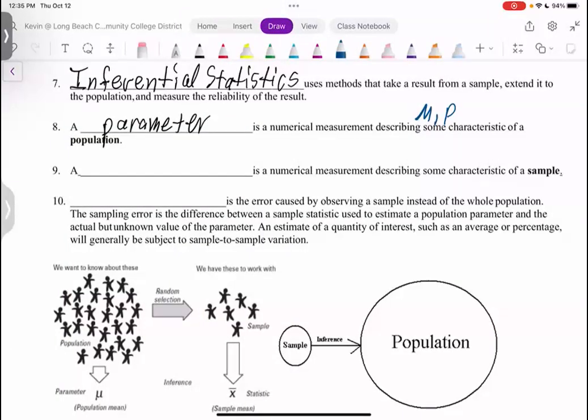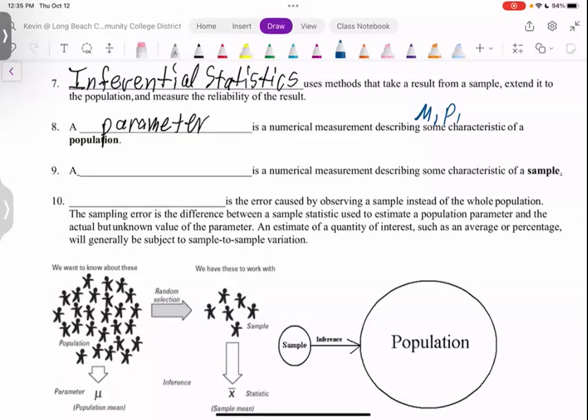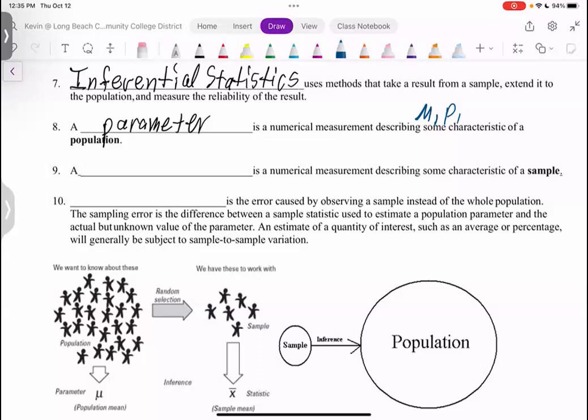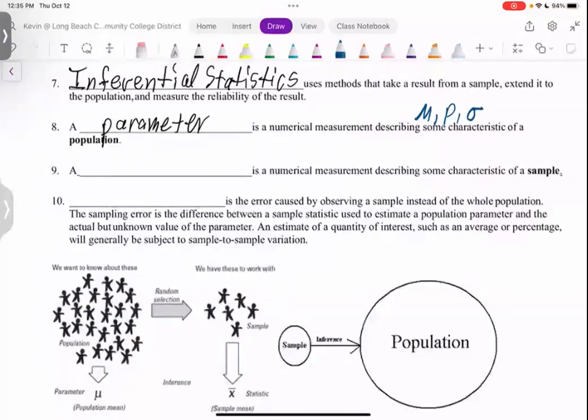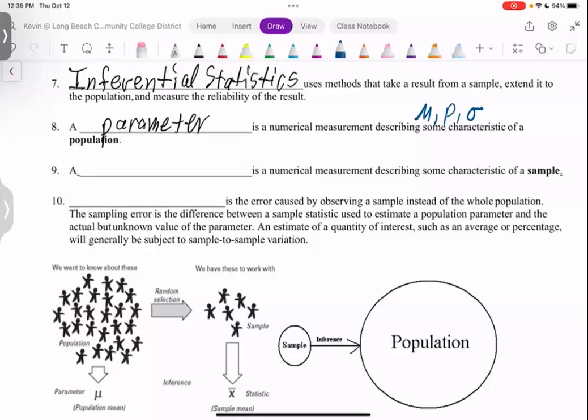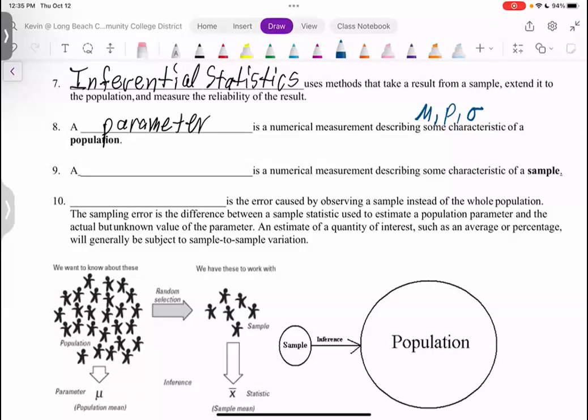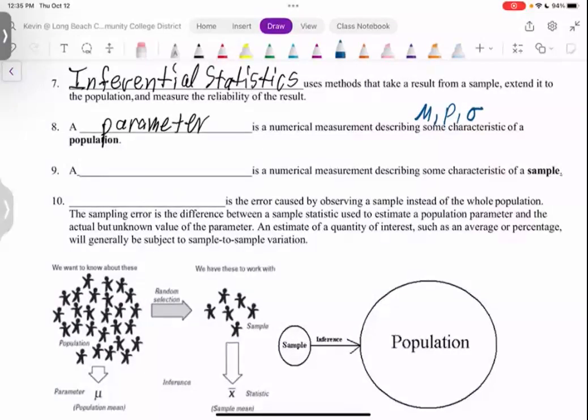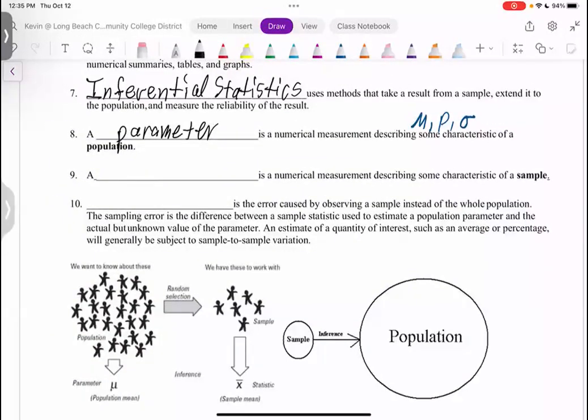Then p, the true proportion of a population, meaning what percent of people think this way or something like that. And then we have the standard deviation, or variance. That's a Greek letter, lowercase sigma. These Greek letters, and more Greek letters, will come up during the semester. So we'll re-emphasize them in a bit.